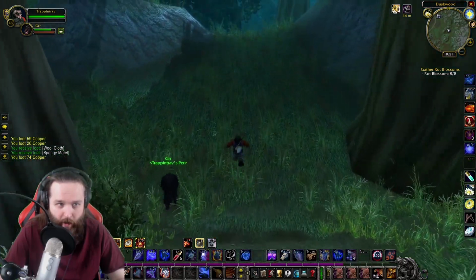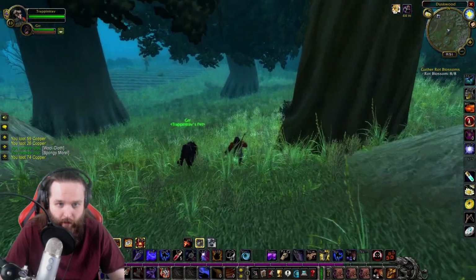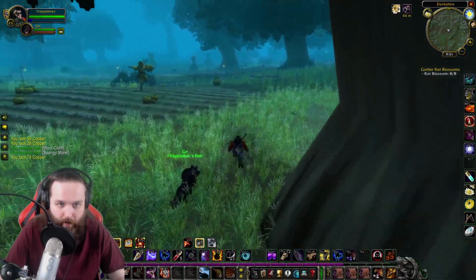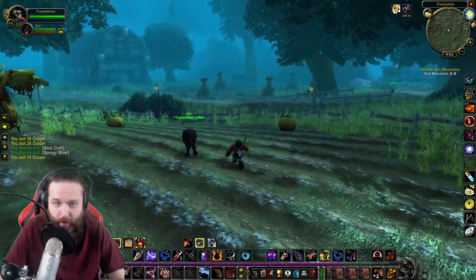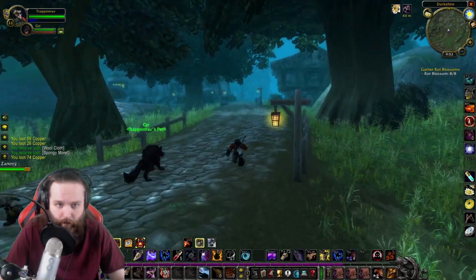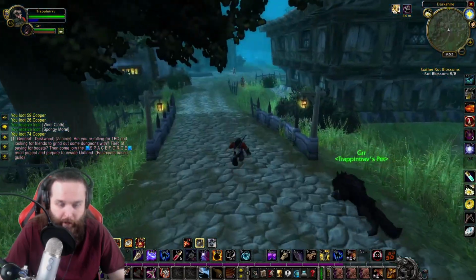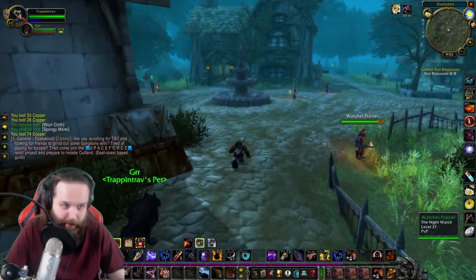So let's pop our Aspect of the Cheetah. We'll head over to Darkshire. Easy quest, guys. I recommend going to Tranquil Gardens, slaying the horrors. Got those rot blossoms in no time. And yeah, we didn't check on that guy. Damn, we didn't check on the bot, guys. Whatever.